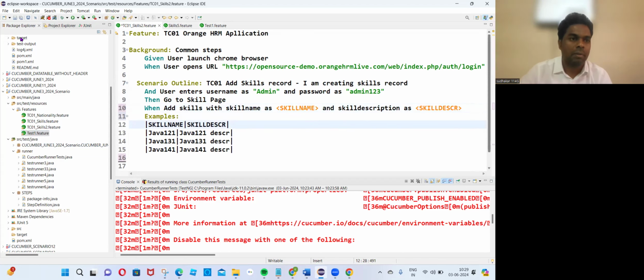I'm running my runner class. This time my feature file will be executed 3 times because it contains 3 sets of input data. Run as TestNG test. So first time, for the first set of input data, the program is executing.